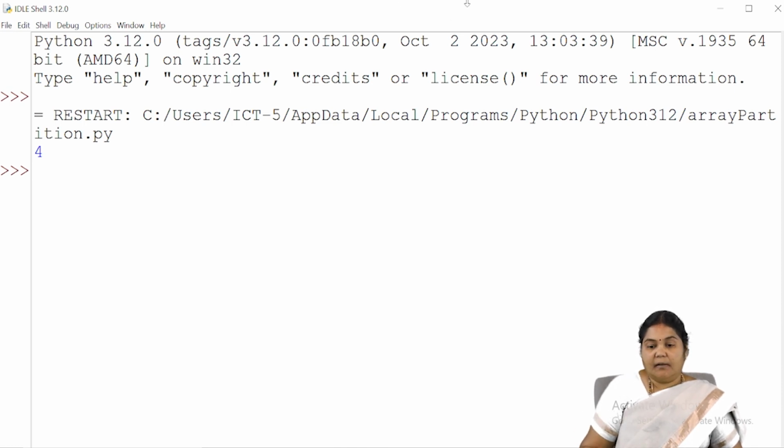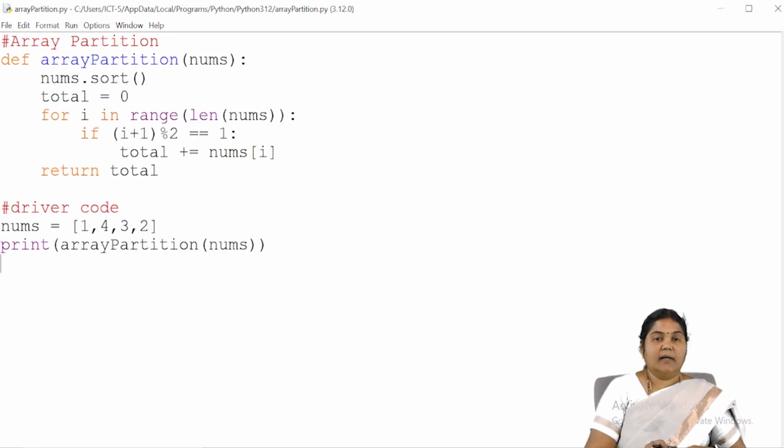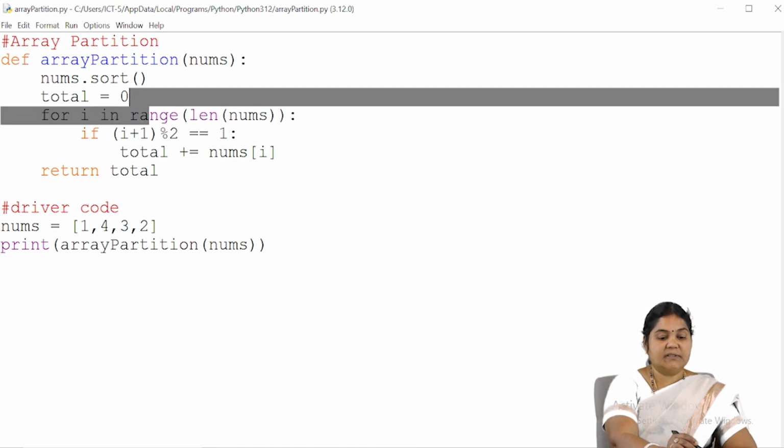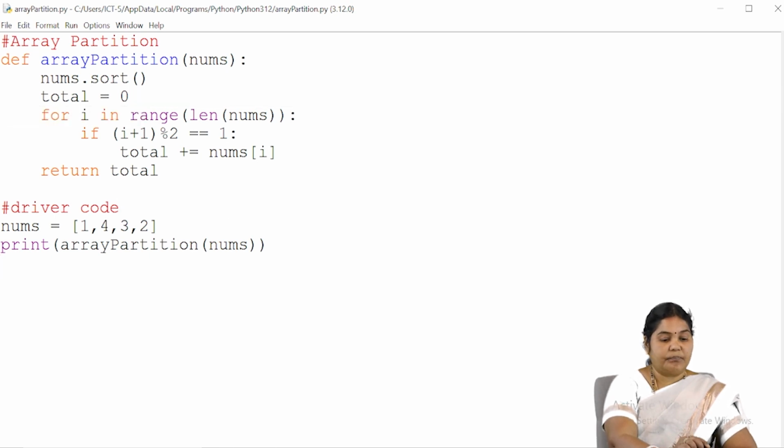Now, try to understand the logic. In this case, what are we doing? We are taking the nums array as the argument and first we are sorting it. So, if our array is 1, 4, 3, 2, after sorting it will look like 1, 2, 3, 4. Now, we have taken a variable called total which is initially 0. Now, for i in the range of length of nums, which is 4, this loop is going to run 4 times.